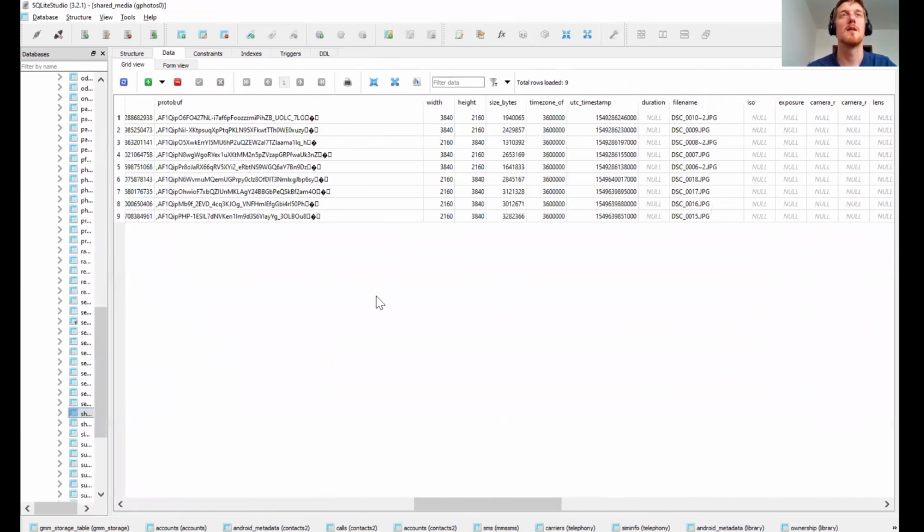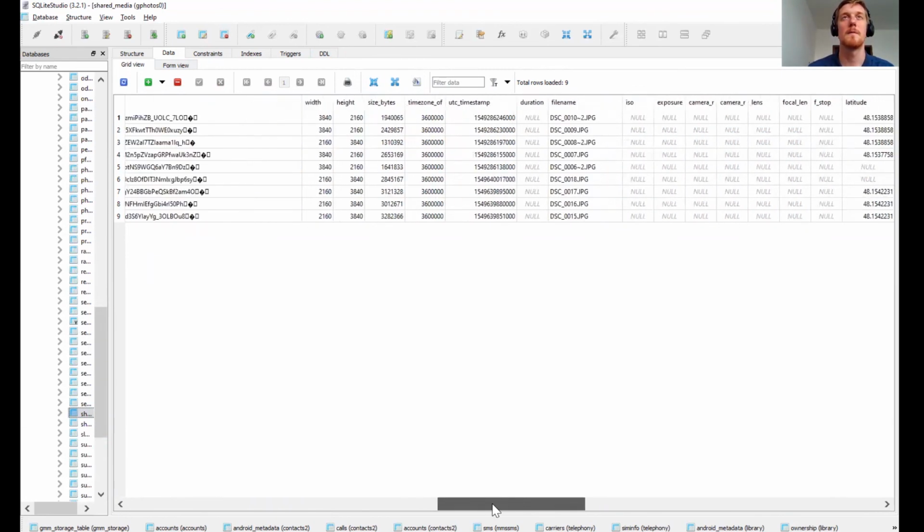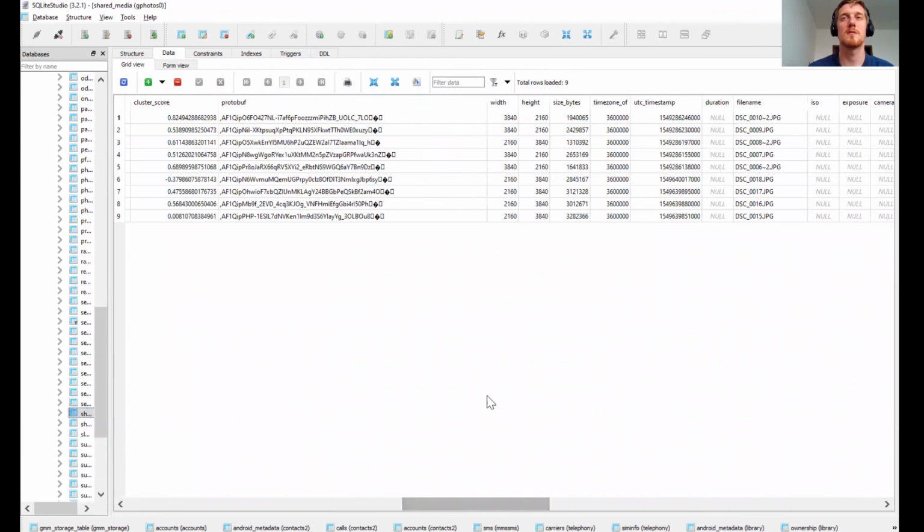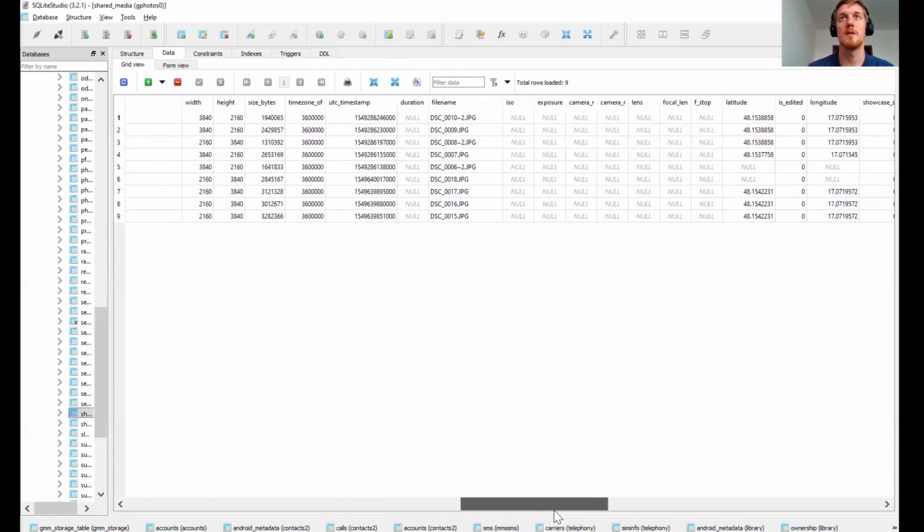And the other table, which could be useful during the investigation, is shared media. In this case, I can see there are fewer photos stored in this table because this table consists of photos which were shared with other users. For example, I can see that these photos are shared.